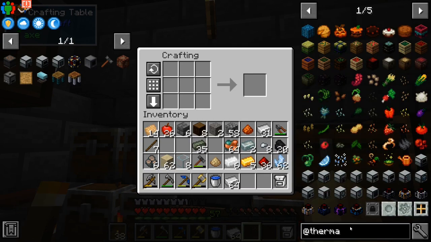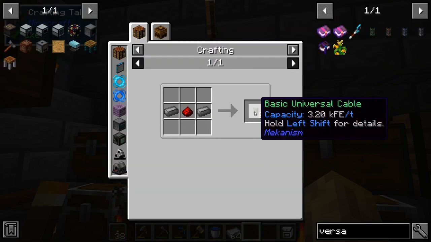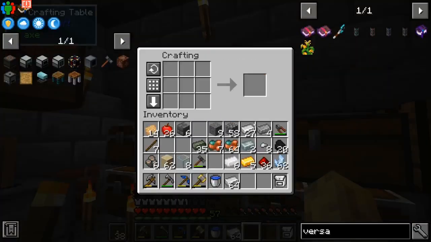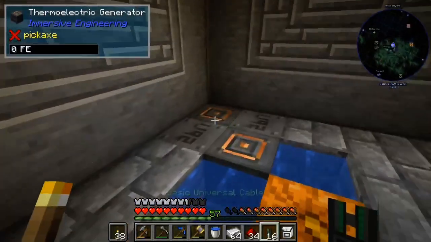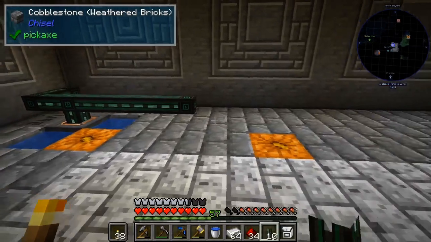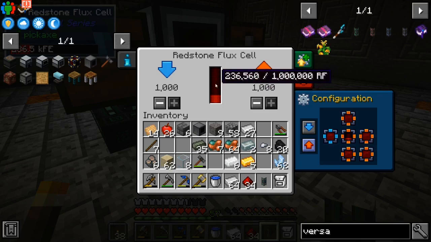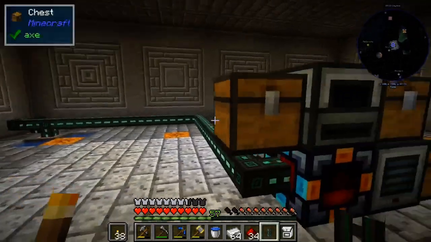What are our options for power? It's probably going to be this. The universal cables. So we'll need to make some more steels. Alright, this should give us 16 cables. Which should give us enough to run this to the energy cube. Which we are totally not going to trip over at all. Oof, just barely enough. Now, as you can see, power is slowly building. Free power. Slow, but free.